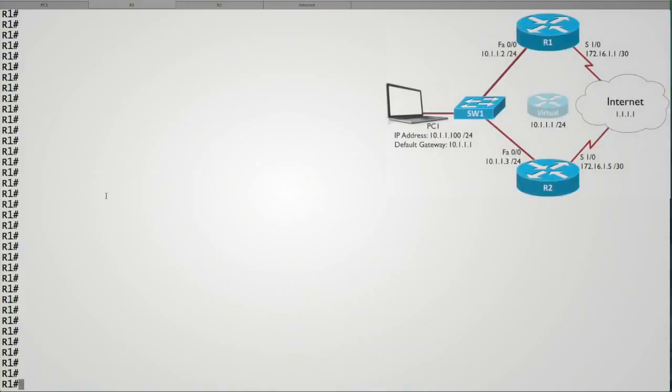The configuration of VRRP is really similar to that of HSRP. We're going to go into router R1, and just like we did in our HSRP demonstration, we're going to go into interface fast Ethernet 0/0, and here's how we assign the virtual IP address. Now, even though we could use the same IP address that's physically assigned to this router, we're not going to. Typically, we don't. But it is an option with VRRP if you need to conserve IP addresses. You can use the IP address assigned to a physical interface, but generally I will not do that.